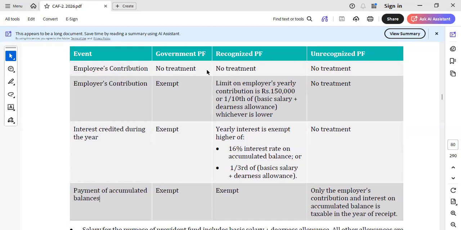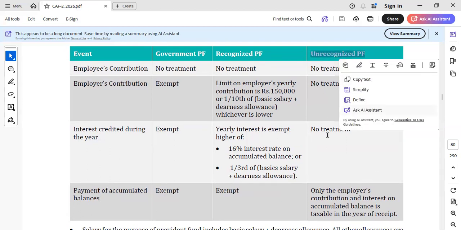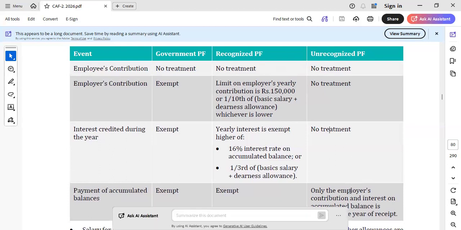Remember, if we consider these three categories, government, recognized, unrecognized, on which category will the highest tax burden fall? The highest burden of tax will be on unrecognized provident fund, because you can see that there is no treatment here annually, but when the employee gets an annual lump sum amount, when the employee gets a balance at the end, for example 9 million, 90 lakh rupees, say in the year 2026, then see, the overall tax bracket will go into a high slab, so he has to pay a very high rate of tax on that 9 million. It can be 35% or more than 35% if we include surcharge and super taxes. The tax rate becomes very high in the case of unrecognized provident fund when they are getting the accumulated balance.